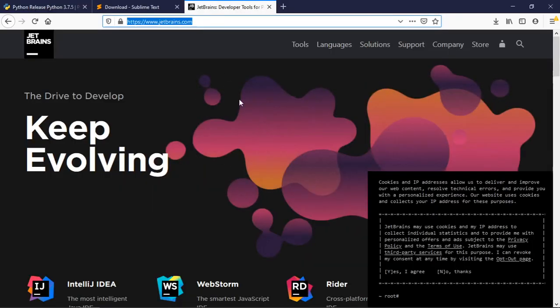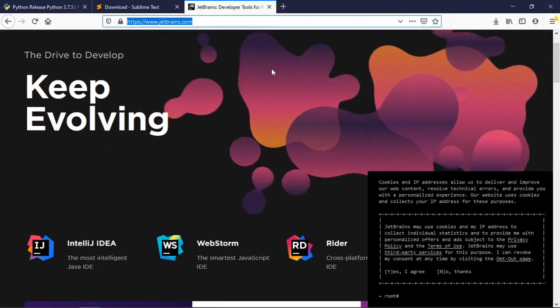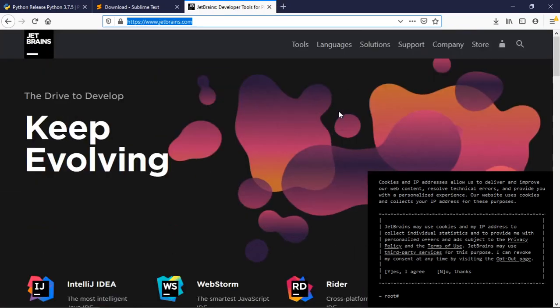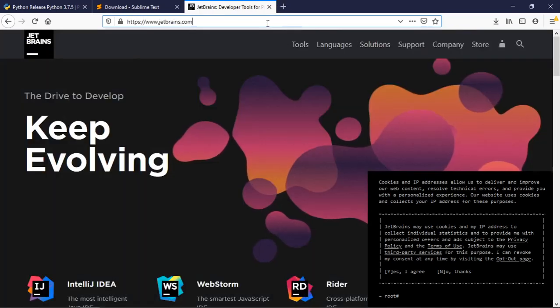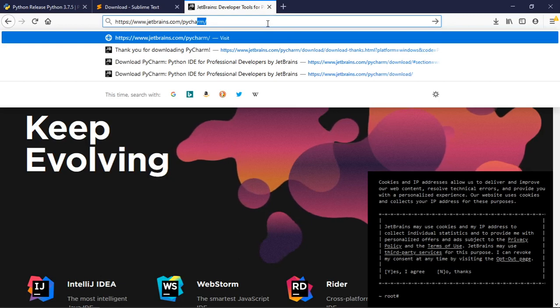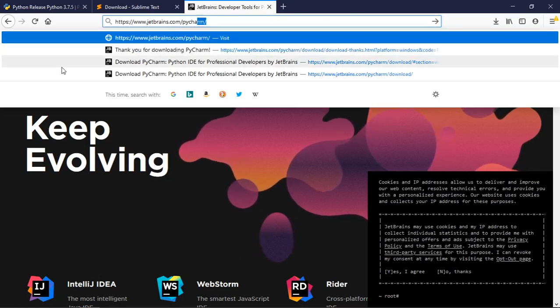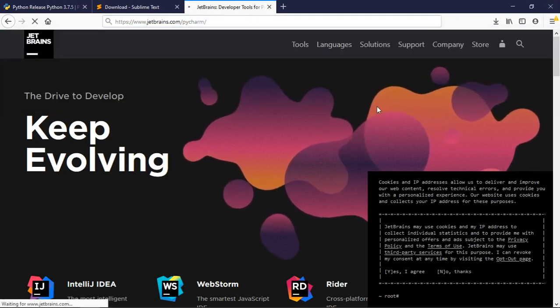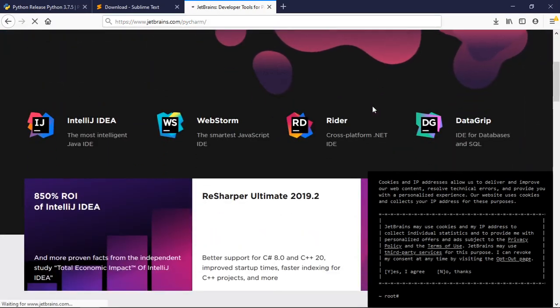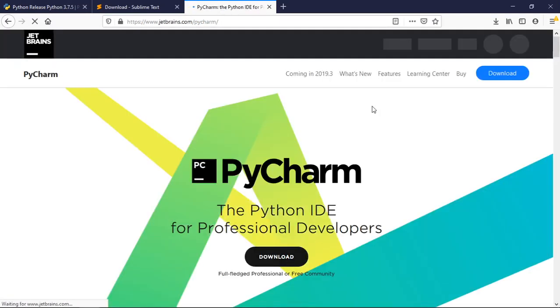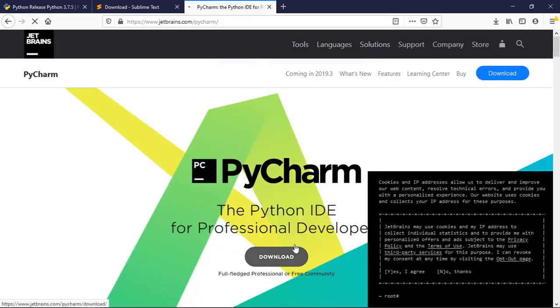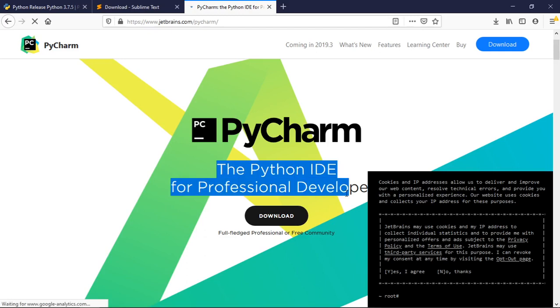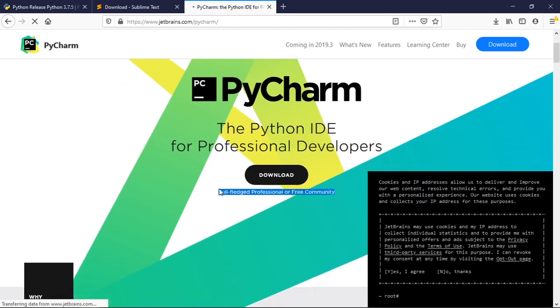Yes. Okay, this is PyCharm. You can see here. One second, let me find PyCharm. I'll go to /pycharm here. Okay, so this is where PyCharm is. I'll show you about it. PyCharm you can download from here. It is an IDE for professional development. You can download it for free as well by going to download, and then the Community Edition you can download for free.